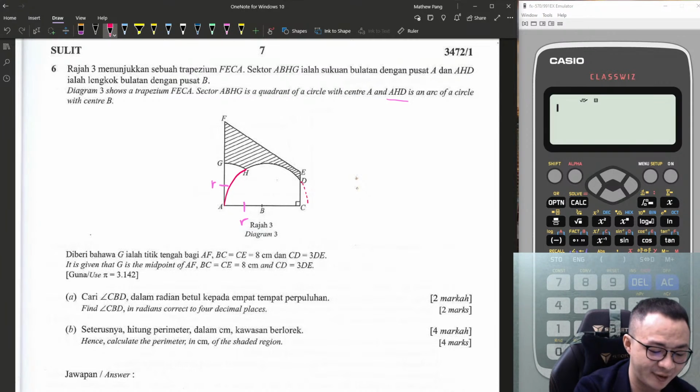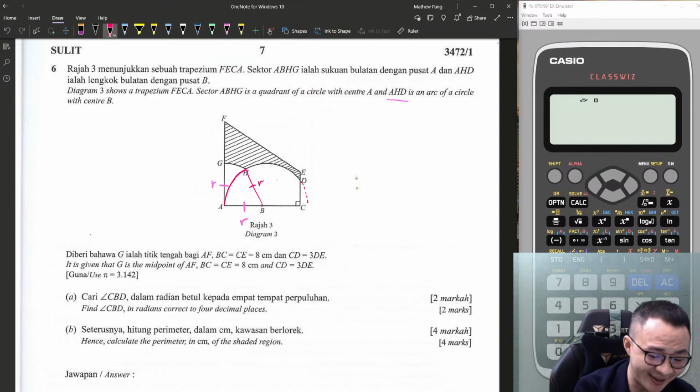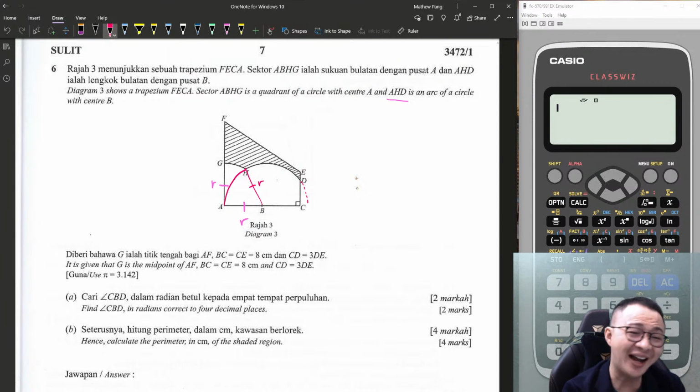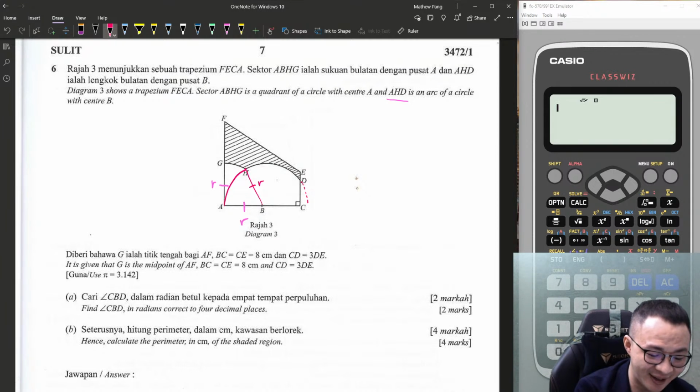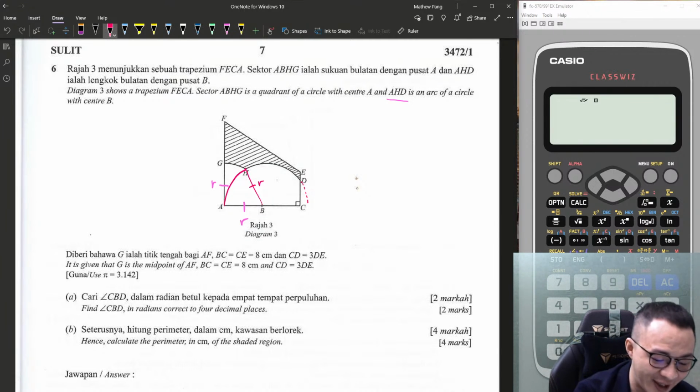Then the center is B. So this is the radius, right? And this one is the radius also, right? But then this radius is not really the radius, because the radius should be the whole thing extended after C. So over here, I cannot say BC is the same length as BH. In fact, BH is longer than BC, because this semicircle, the BH should go from C to maybe M here, B to M, something like that. At first I thought they were the same, then I realized they are not the same. But anyway, if I draw B to D, this one is the same length.